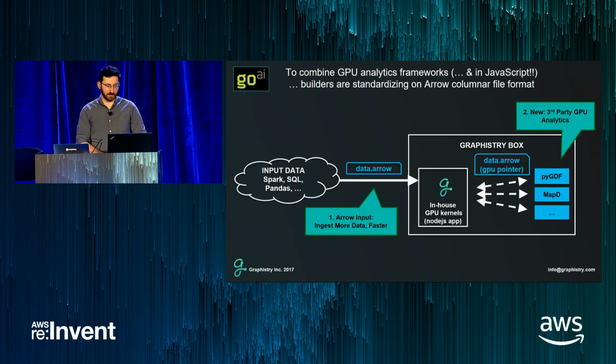And the second thing we have here is we've been working with something called the Arrow format, which is basically a columnar format for representing a lot of the data going back and forth. From the analyst view, this doesn't matter so much, but for the folks who are actually building these systems, if you're pioneering these things, what this has basically unlocked is the ability for different GPU tools to work together.